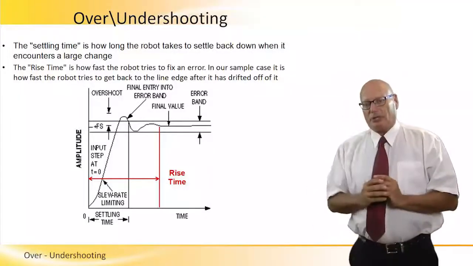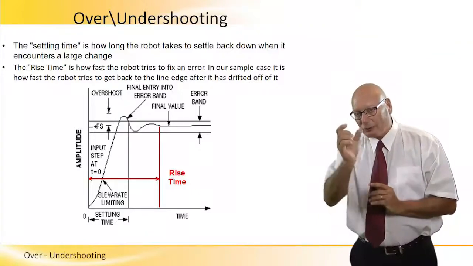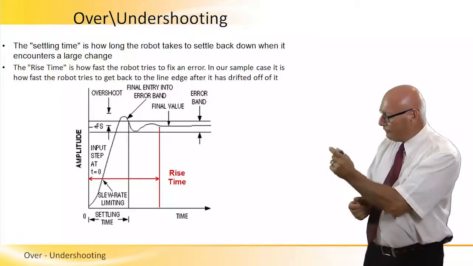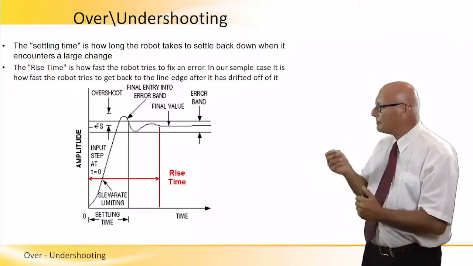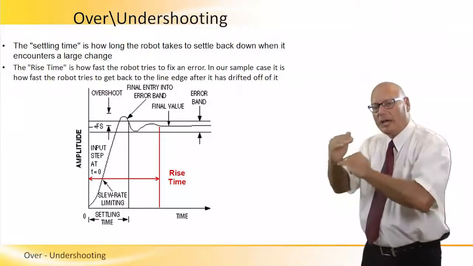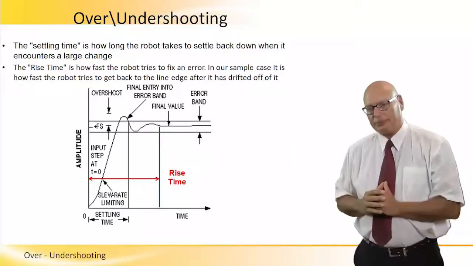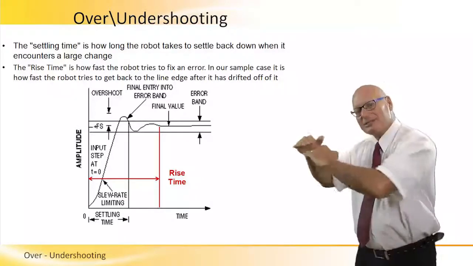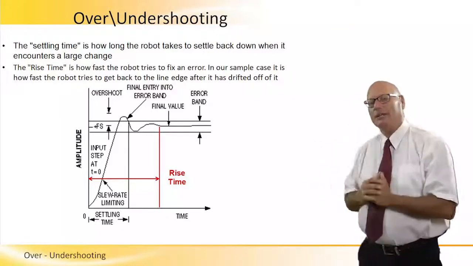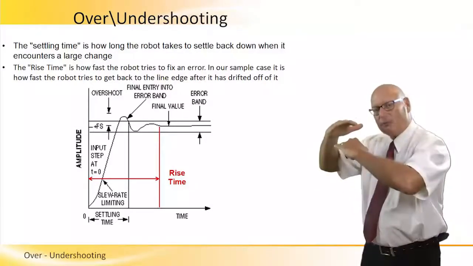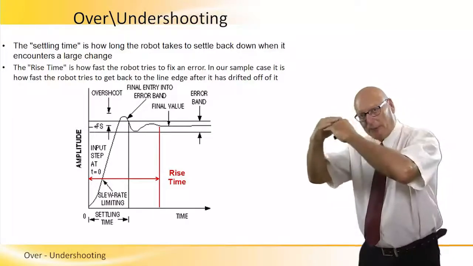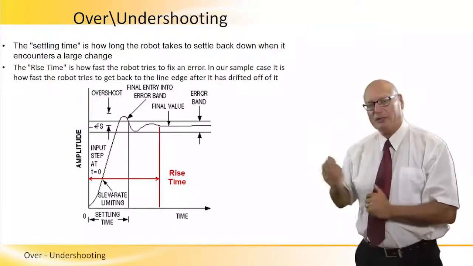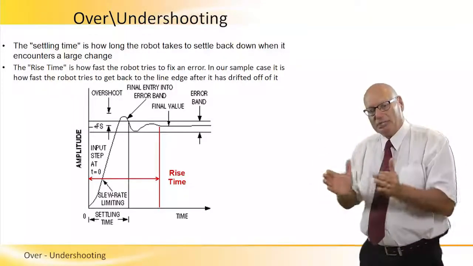To understand the overshoot and undershoot aspect a little bit deeper, we have to understand the settling time. In this particular graph, the settling time is presented very clearly. It is at the bottom, and it's the first time that the robot came back within the error band. That band, marked on the top right, is the error band within which the set point position will eventually be. We want to be exactly on the position that we plan, but we allow some threshold, a top threshold and a bottom threshold, some range, a band, which we call an error band. So the very first time after the overshoot that we came back to the error band, this is what we call the settling time.